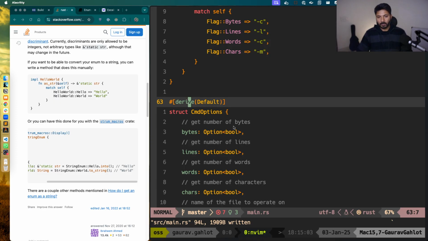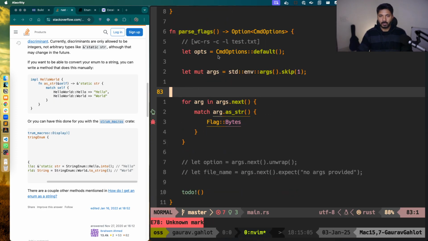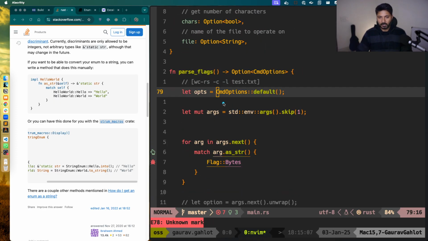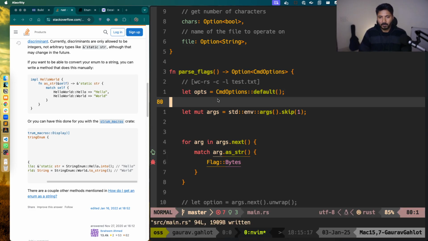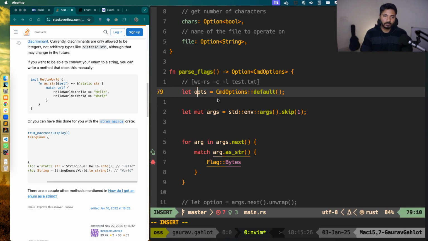And all I want to do in my code is, when I'm initializing this command options, initialize it with the default values. And this has solved our error message. So we have initialized the options to default values. Everything is none as of now.